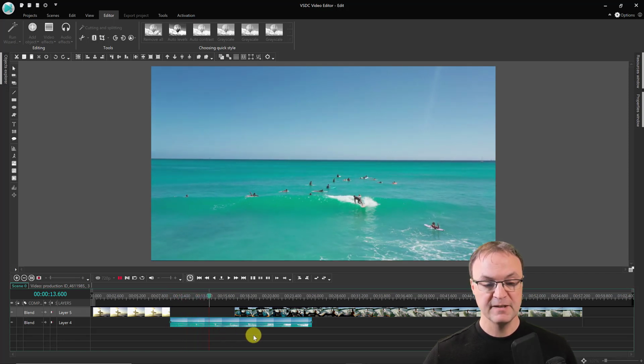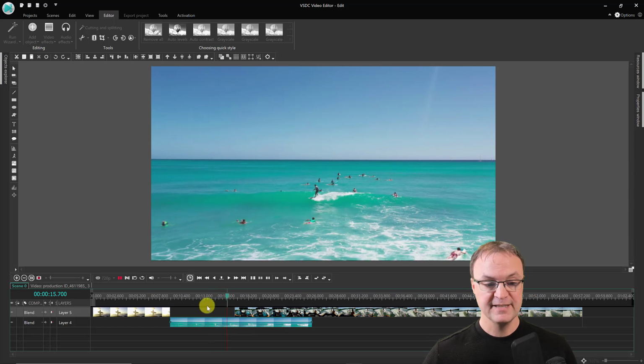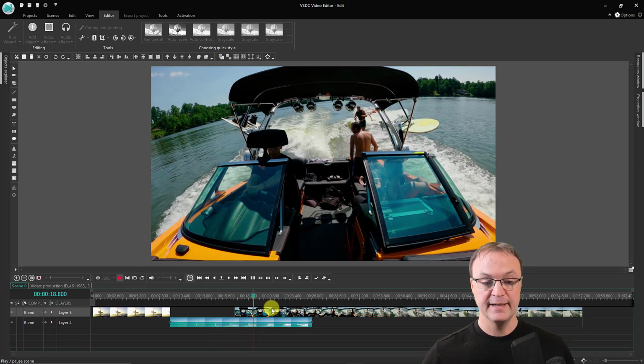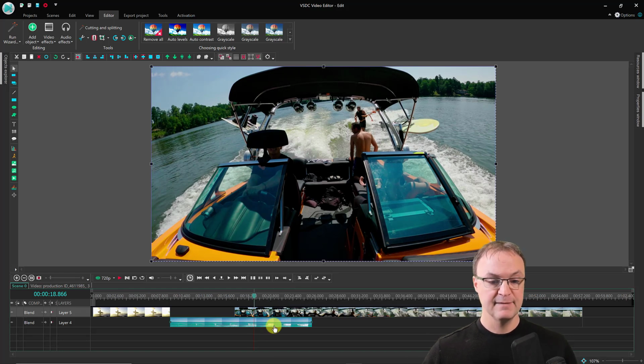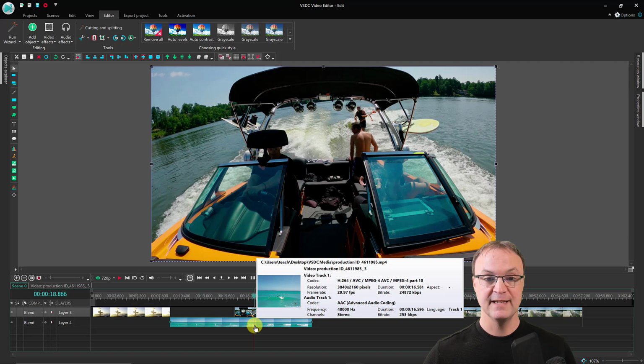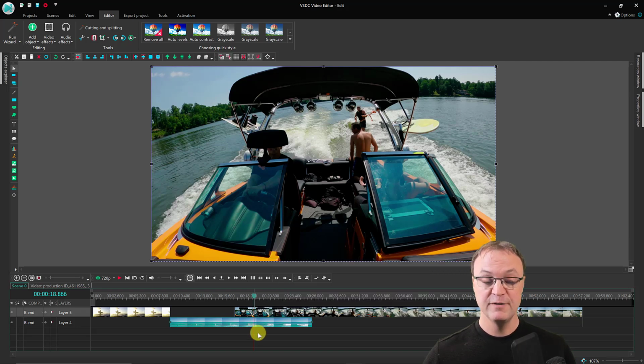Now I just wanted to say, as this moves over, you're going to see two different videos. All you're seeing is the top one. Whatever's on the top layer is the layer that you're going to see. You're not going to see the bottom layer, even though there's two videos over there. So if you're not seeing something, maybe you have something covering it on an above layer.